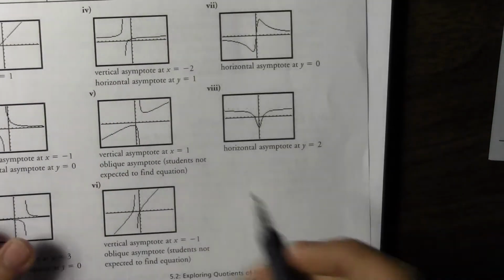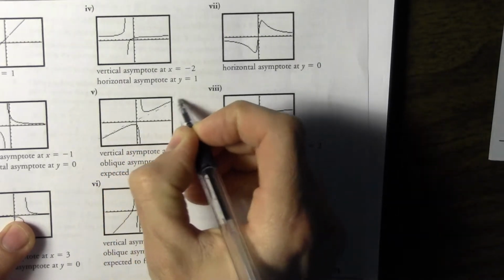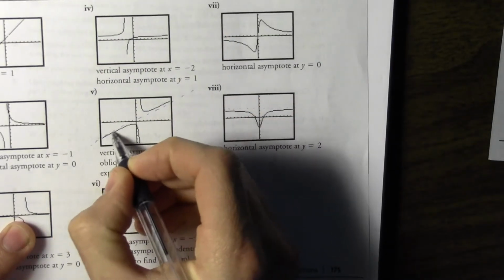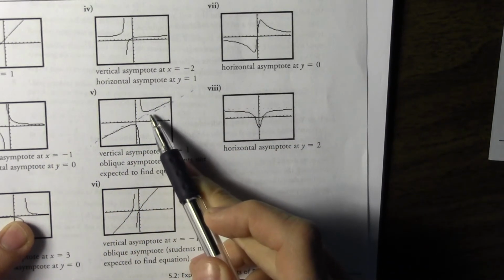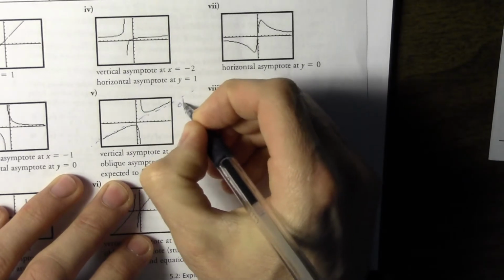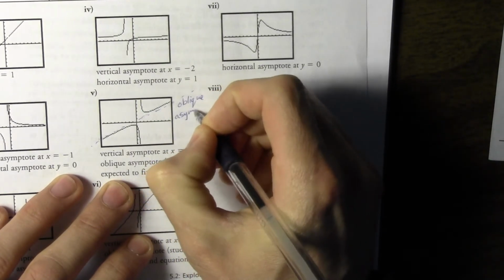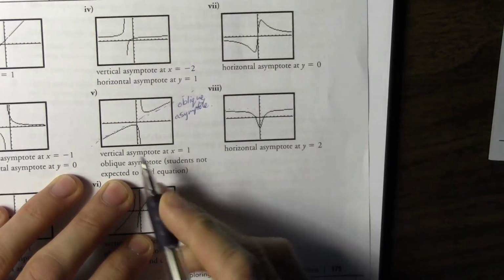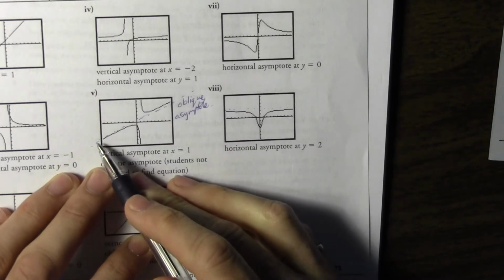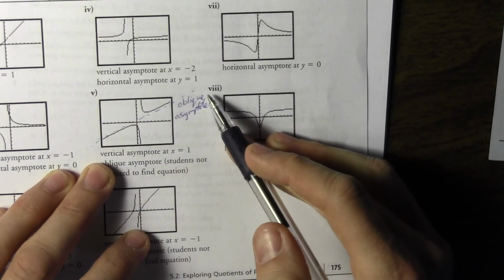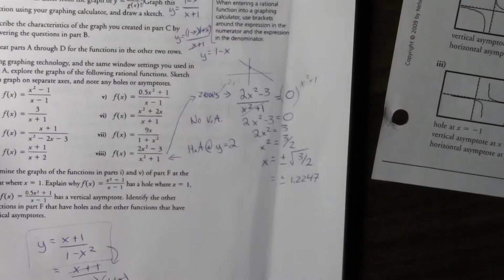Okay? Now let's look at V here. We have this happening. Okay, there's a line that goes through here that you can see both sides of this function approach it. Okay, so this is called an oblique asymptote. And all oblique means is an angled line. Okay, not a horizontal line, not a vertical line. It's an angled asymptote. Okay, they call it an oblique asymptote. So let's see what's going on if we look algebraically for V.